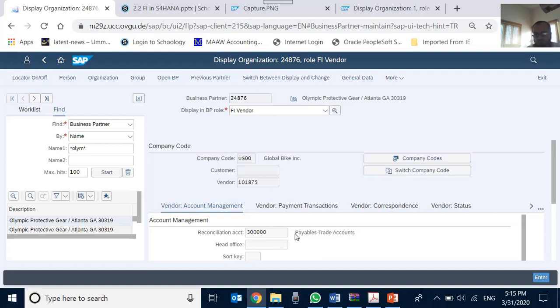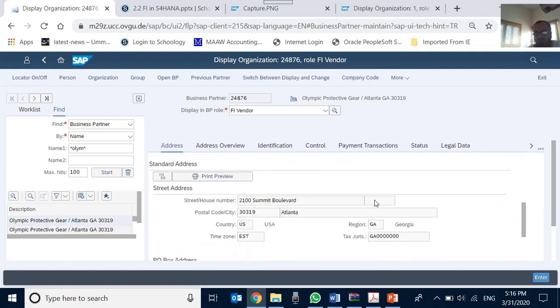Interestingly, if you want to verify whether this account exists in the general ledger in the chart of accounts, then you can display the chart of accounts with its T-code, and see that this account actually exists in that particular chart of accounts GL00 for company code US00. I again want to switch to the general data. So I am again here in general data. Here, if somebody asks us, we can tell the country, the city and the postal code and many other details.